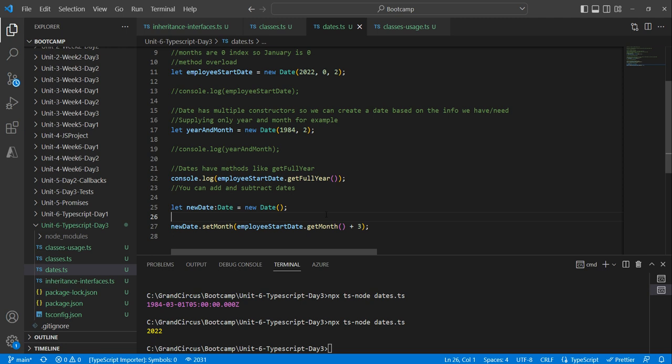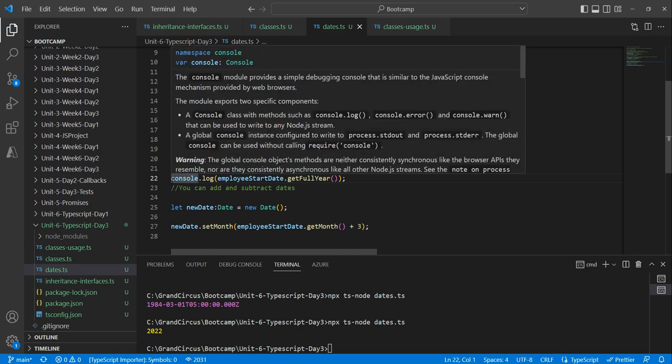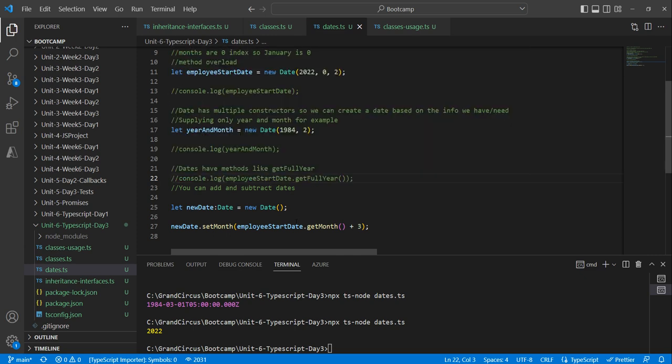You can also use the Date object to set new dates. One common thing is, for example, let's say I wanted to get 3 months from an employee's start date. What month will it be? So I have my employeeStartDate here. I can get its month and add 3 to it, and I'll take the new date and set its month to whatever value this is.